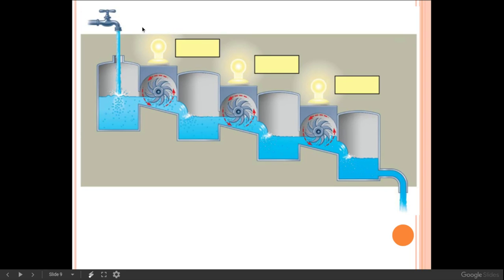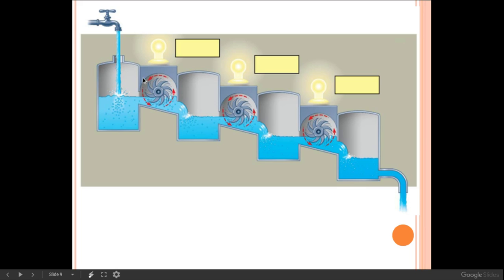Now in an open system, the materials are going through multiple light bulbs, and we're gradually reducing the amount of energy that is available to do work because it's being used to light these light bulbs. It's moving from a higher potential energy to a lower potential energy in the process of transferring the potential to kinetic to light those light bulbs.